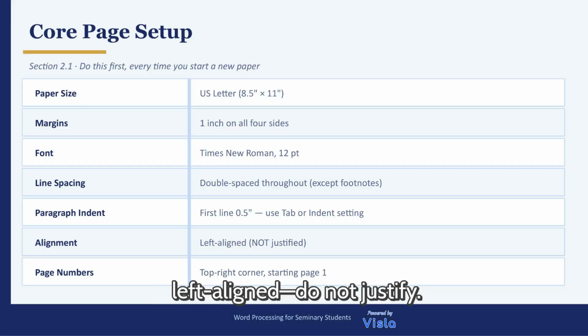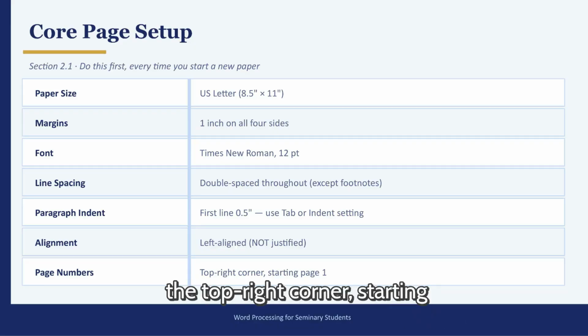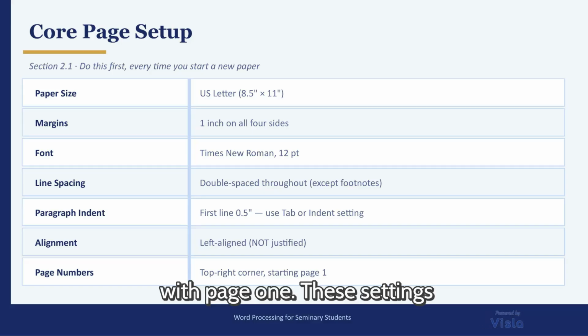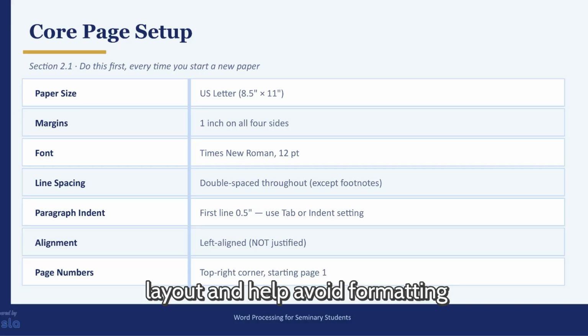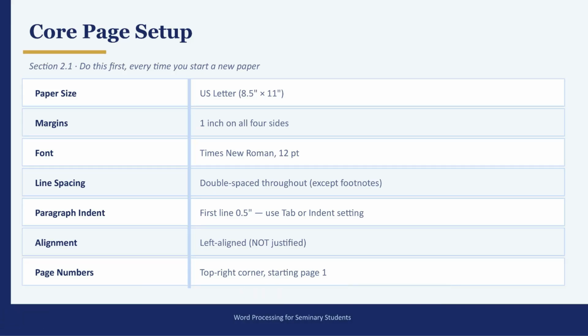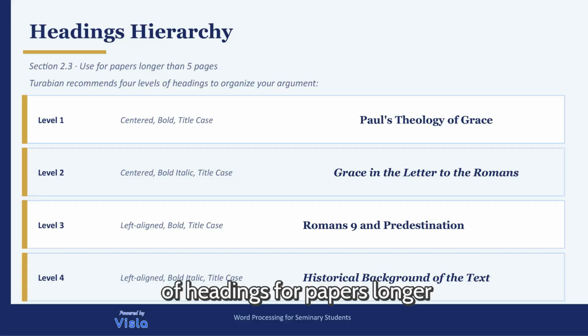Keep all text left aligned, do not justify. Finally, insert page numbers in the top right corner, starting with page 1. These settings ensure a consistent, professional layout and help avoid formatting errors later. The headings hierarchy slide outlines Turabian's 4 levels of headings for papers longer than 5 pages.